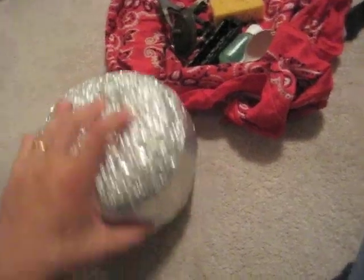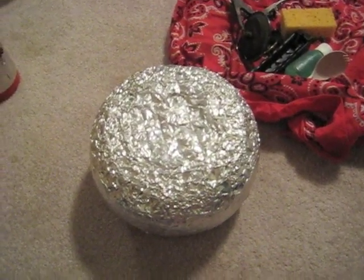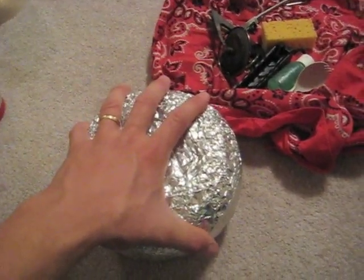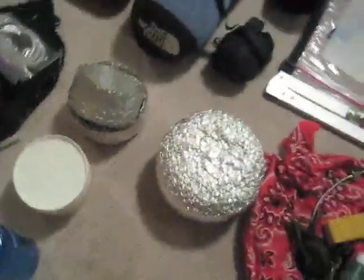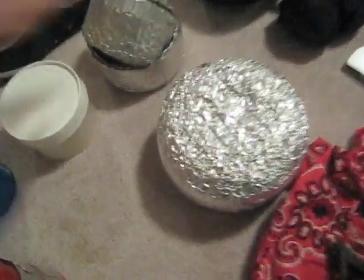So pretty much how it works, really quickly, is if you're going to simmer anything, let's say something's supposed to simmer for 15 minutes, instead you just bring it to a boil, put it in this pot, cover it up, and leave it for twice as long. So you leave it for half an hour, you open it up, and it's good to go. So it takes a lot less fuel, you don't have to worry about burning, and it also just keeps things hot for quite a long time.